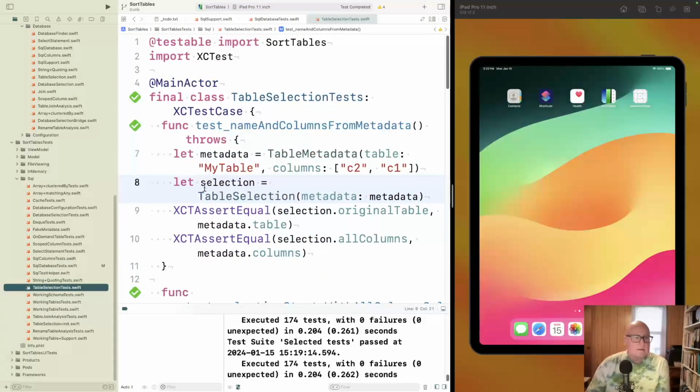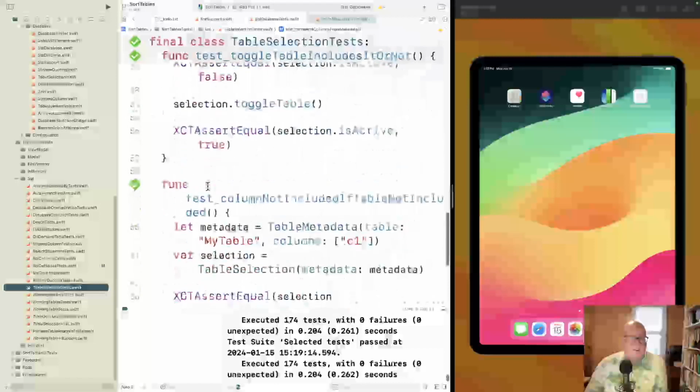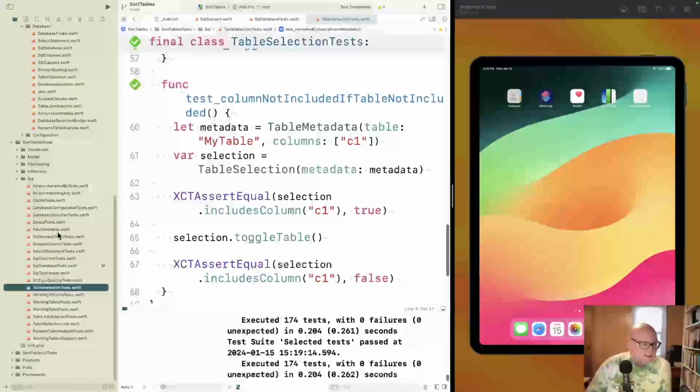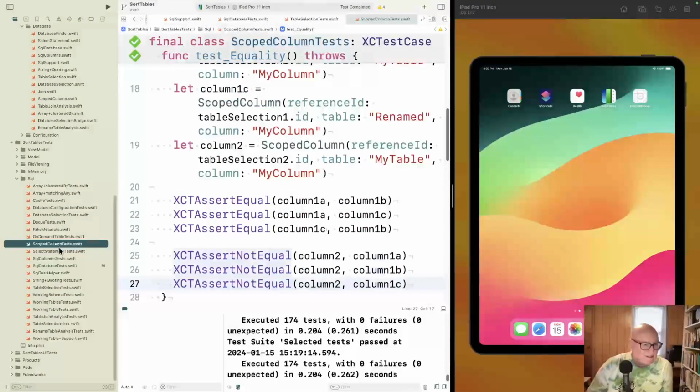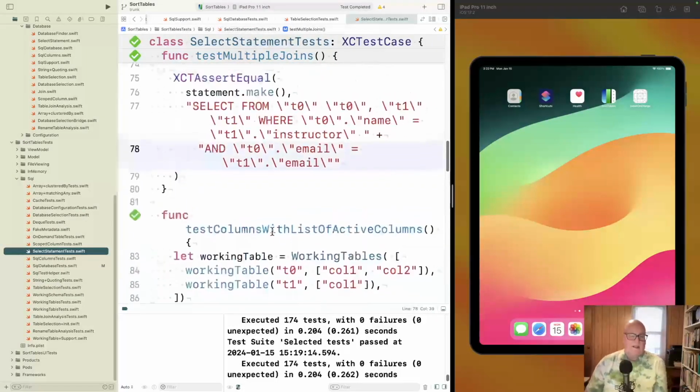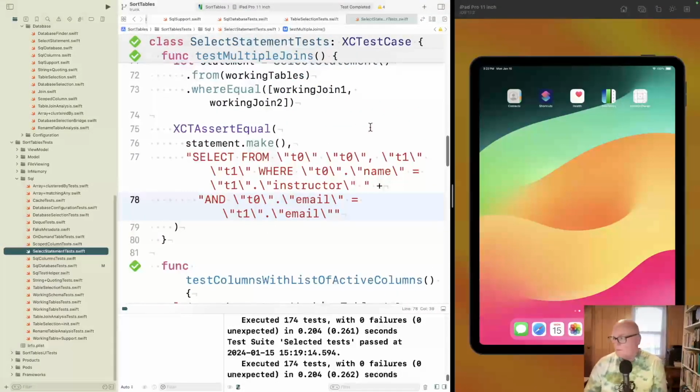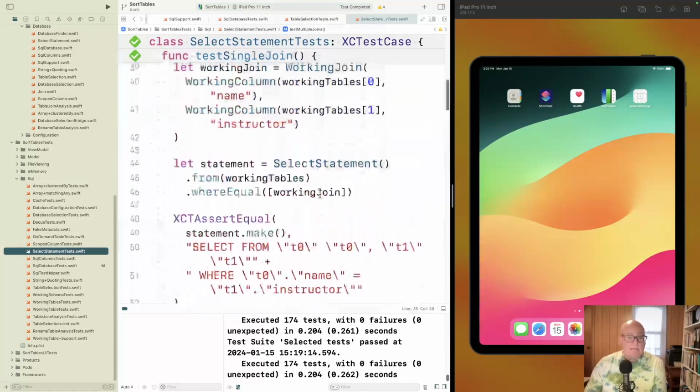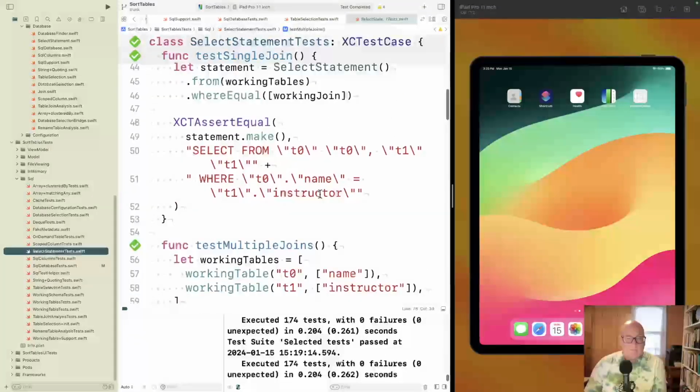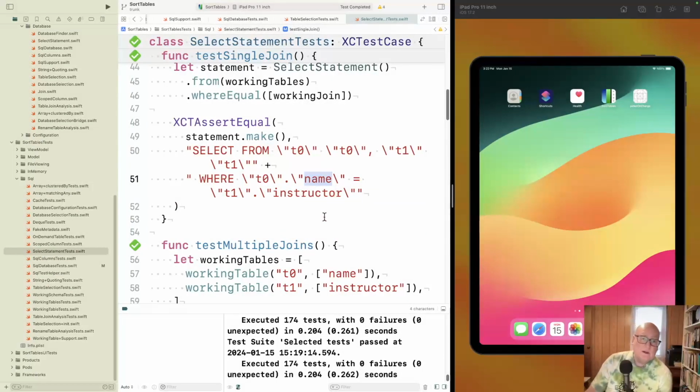SQL test, table selection tests. We just changed these. Nope. Select table. Yeah, this is it. Okay, so yeah, right now the query builder does add that stuff, but it certainly needs to know the original name. Okay, so I think that's going to be the thing that needs to be an ID.